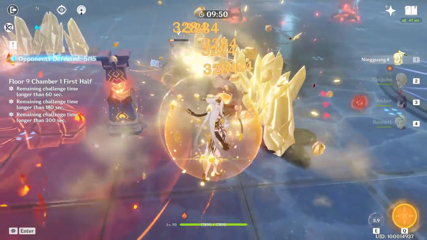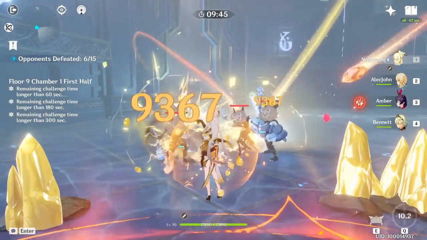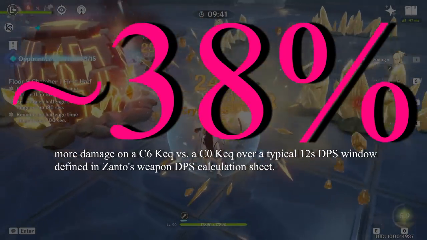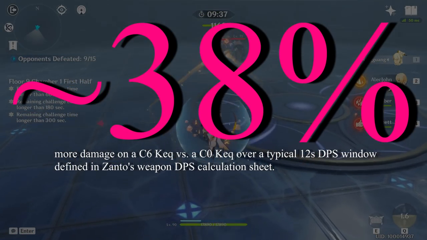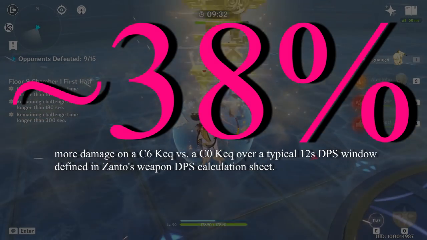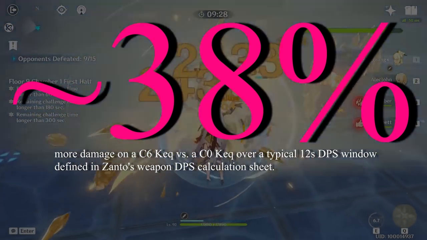If we then compare the overall damage output over a standard 12 second DPS window between a C0 and a C6, C6 deals about 38% more damage than her C0 counterpart. Now the big question remains, is that worth it? Ultimately, that's something you need to decide for yourself, but if you were still on the fence, I hope that these numbers somewhat helped you make a decision.